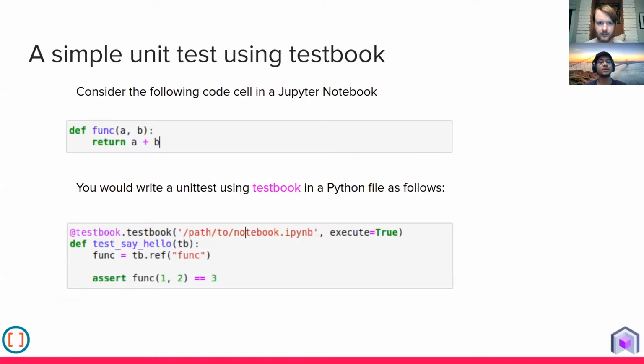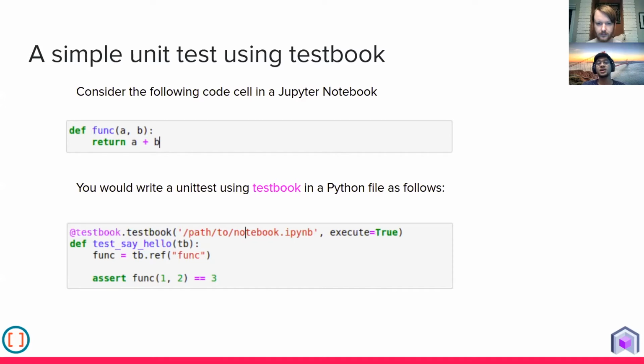So here's a simple unit test using Testbook. Let's say you have a function called func in a cell in a Jupyter notebook, which just returns a plus b. So you write a test for it as follows. You've got a decorator which takes in the path to that notebook file, and you also pass in a keyword argument called execute.